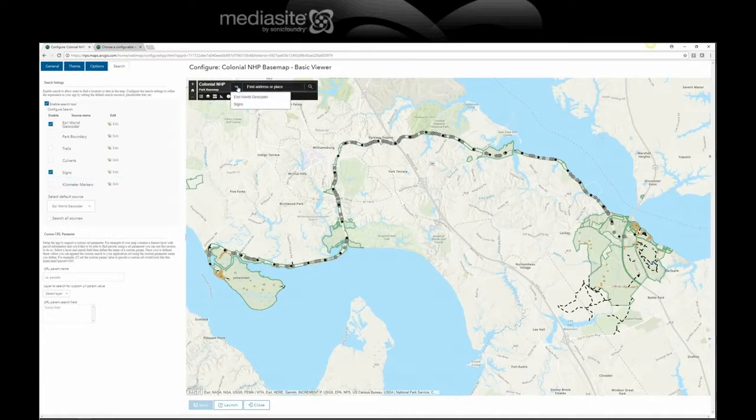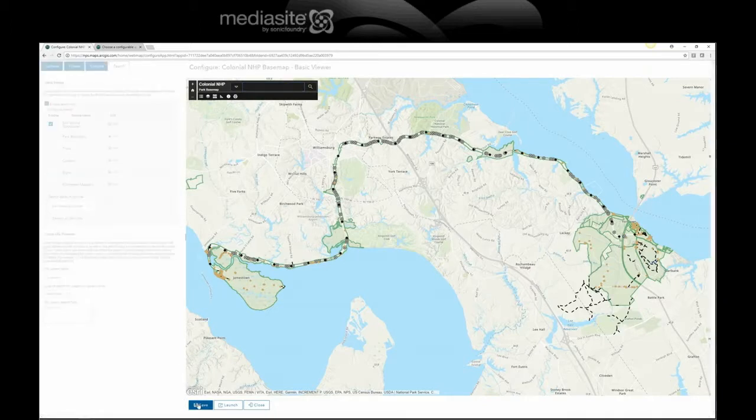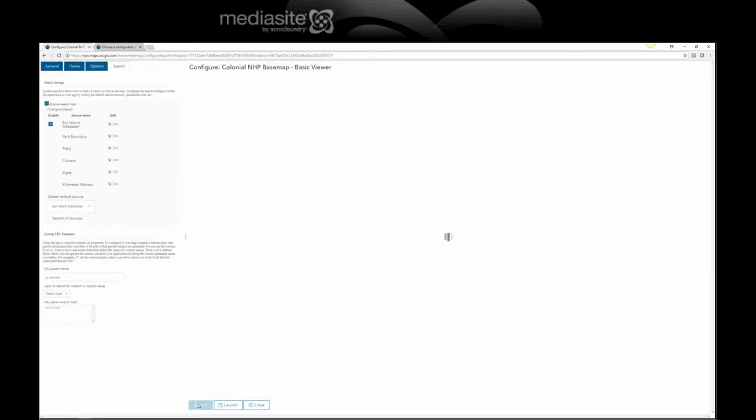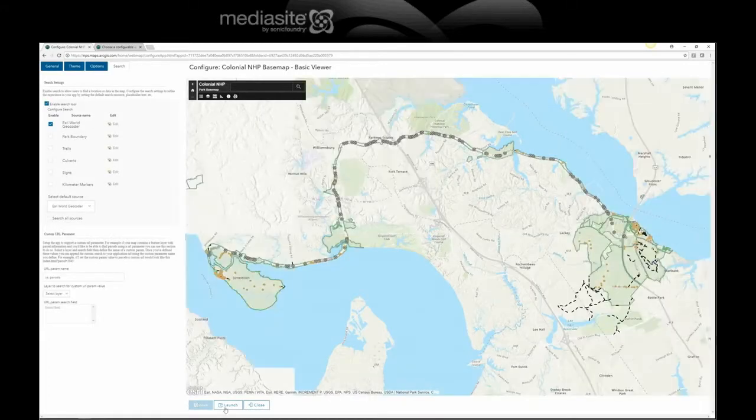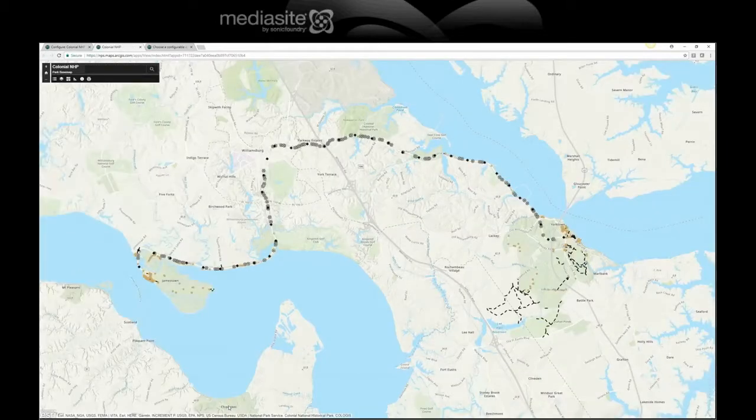Now you'll notice here that I can use the Esri World Geolocator, which is going to find an address, and hopefully it's within your park, or signs. So I could search for the signs. But, you know, I don't really know what to look for. So maybe I take that out because that could confuse my user, and I'm just going to click Save. And it's going to save it. And then you can end up by just launching that application, and that's going to come up.